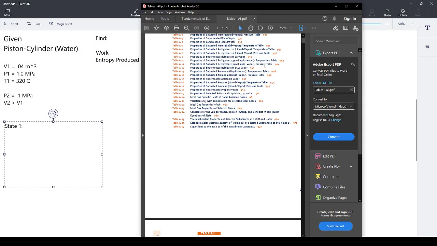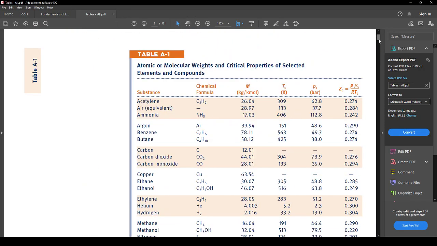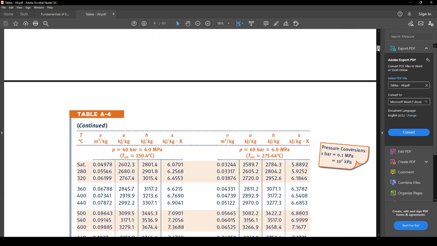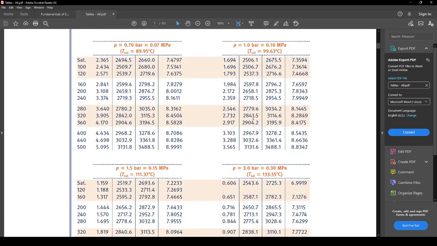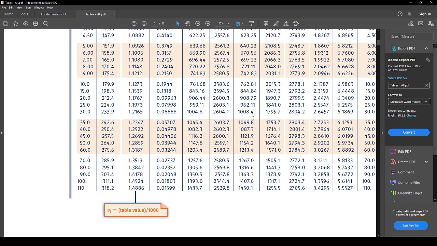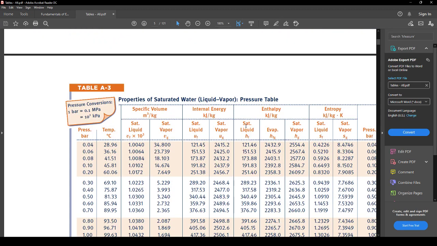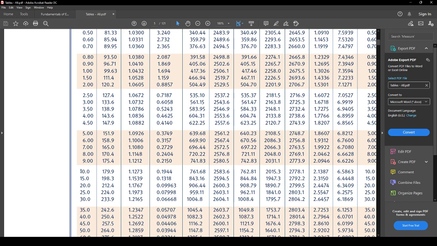So, right here. We must go to the water tables, and we must make sure it's in the SI. So we are in the water tables right now, and we need to find out where it is. I'm going to guess it's superheated, but we'll see if I'm right. We said we're at 1 megapascal, which will be 10 bar, pretty sure. So 10 bar, and it says our temperature is 179.9. Are we higher than that?